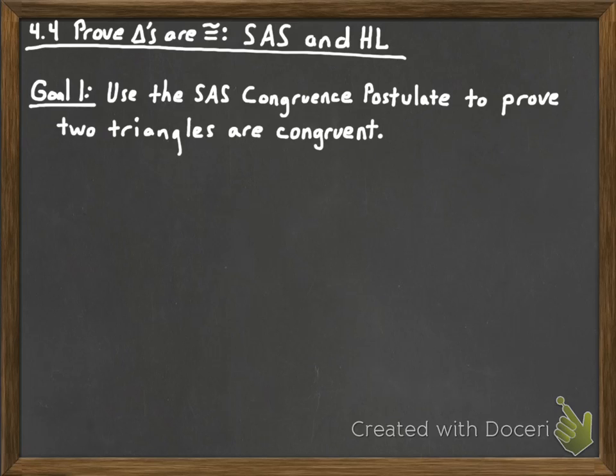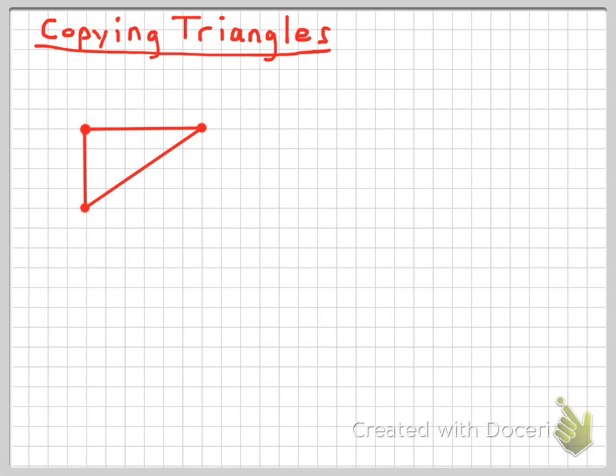Okay, so side angle side congruence postulate to prove that triangles are congruent to one another. I want to do something similar to what I did in the previous video with SSS, where I showed you that you could copy a triangle and preserve all the side lengths and angle measures if you would simply copy the side lengths and make sure that they're all equivalent to one another. Well, it turns out you can do the same thing where you can copy one triangle exactly if you'll just copy two sides and one angle. The angle included by those two sides, as a matter of fact.